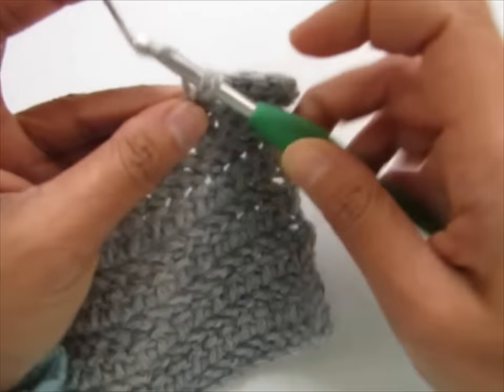That will help you turn. Chain 1 and work a lacy shell into that marked point. So that will be, you can take it out now. Now that you know where to work, you can take it out.